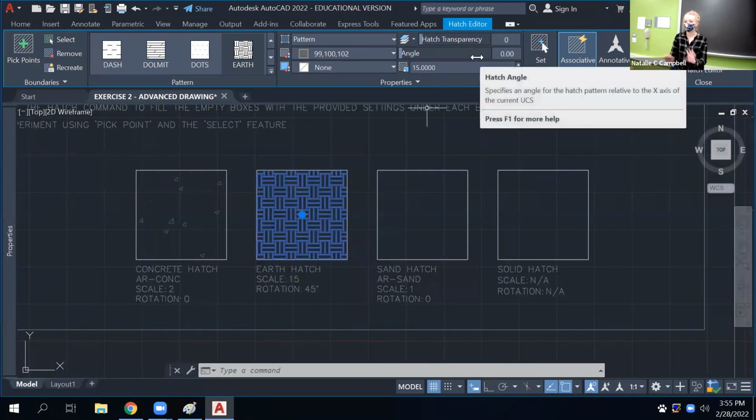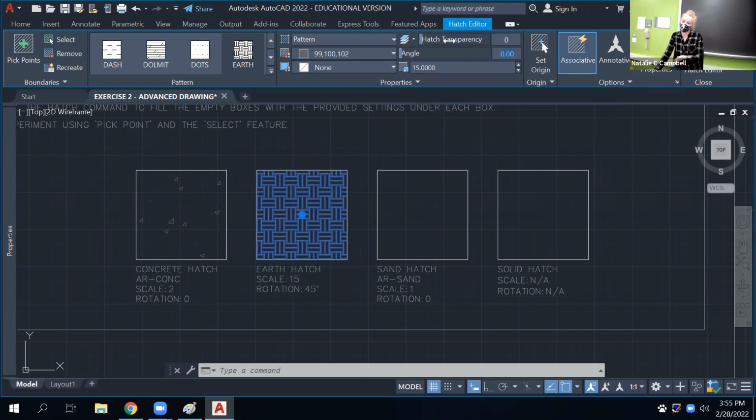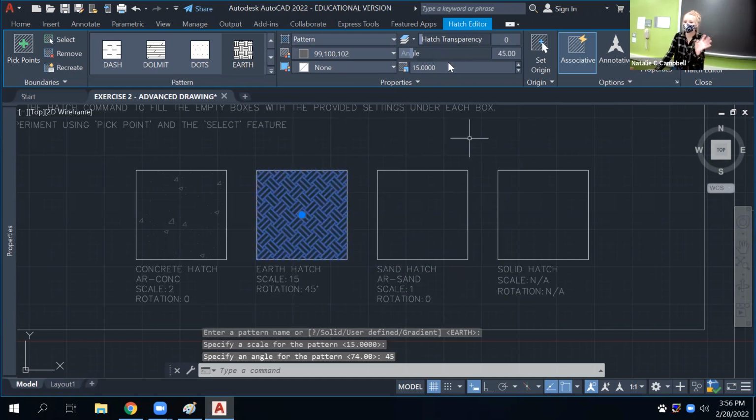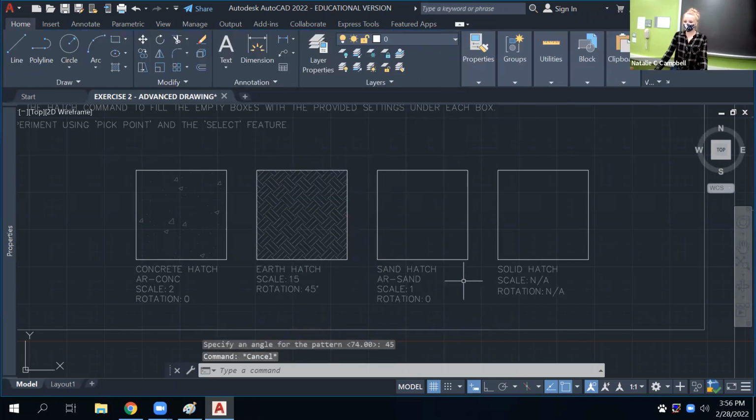And then one way in construction documents that some offices use and some standards use is if your earth hatch is 45 degrees versus if it's straight up and down. One means that it's been constructed and man-made and compressed, and others mean it's natural grade that no one's messed with. So we're going to practice making it at a 45-degree angle. So you can either do the slider, click and drag, or you can click over here and type in 45. So if it's just static or whatever, you can go dragging it until something looks nice, versus if you want something to be a perfect 45 degree, then you type it in. I'm going to push escape.